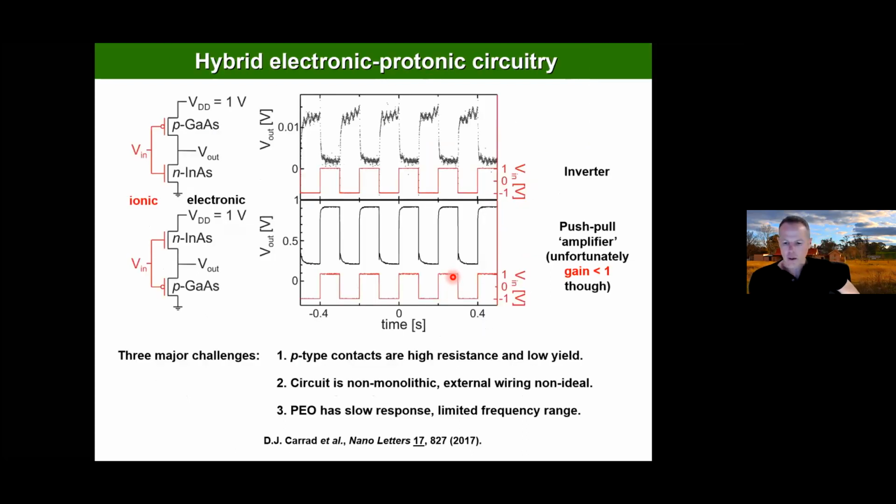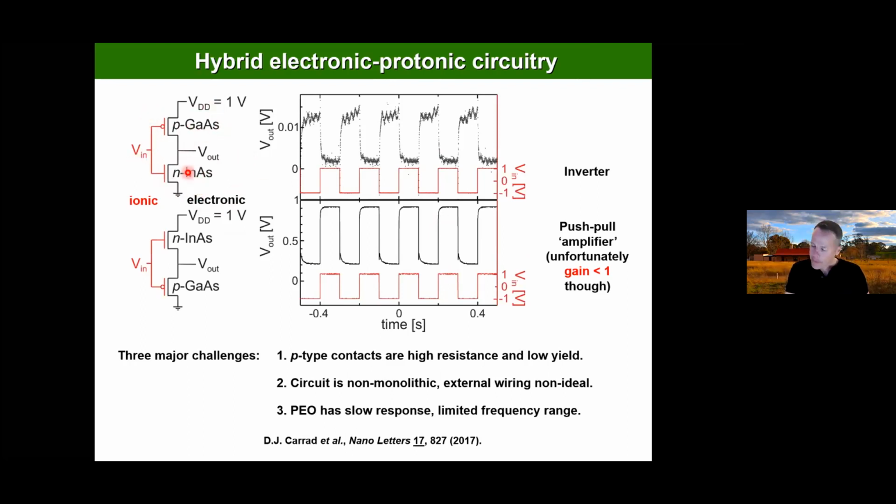And so to come round to the main topic I wanted to deal with in this talk, we've been looking very much recently at how to take these sorts of ionic gating systems and build them into circuits that enable us to essentially transduce ionic signals into electronic signals by taking a mixture of organic and inorganic materials. So what we can do is build a circuit that looks a little bit like this one up the top here. I've drawn what I consider to be the ionic branch in red and the electronic branch in black.